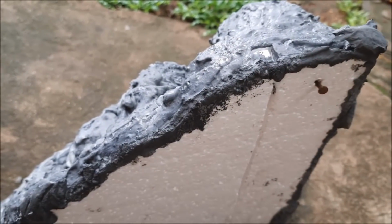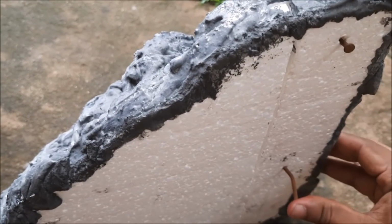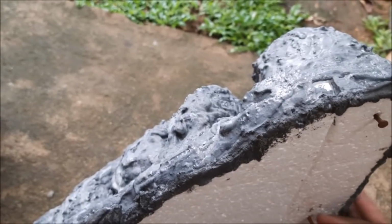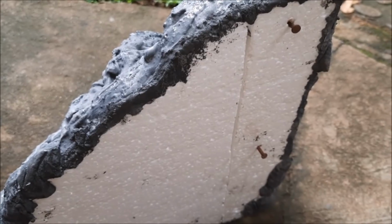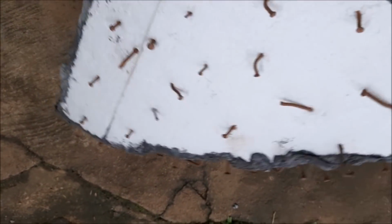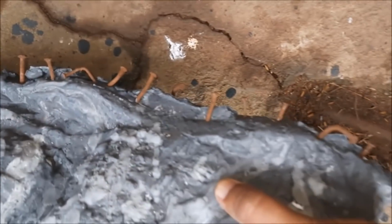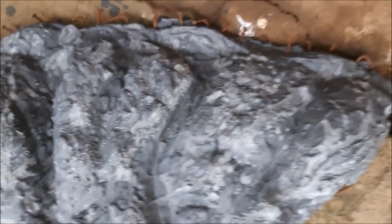Also, the density of this rock is not enough to sink in the water. So I'm going to make a little bit thick base for this. For that I use some nails. Then nails and cement will make a good bond, so the base will properly attach to this cement rock.